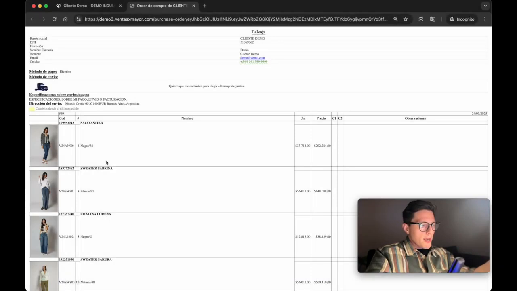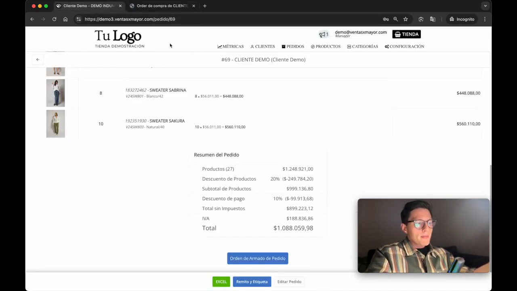Let's assume, hey, there's a problem with the inventory. They collate the order and find out that it's wrong. For example, this Sabina sweater, it's not 8, it's 6. So what will happen is that the order that's already prepared in the warehouse, they will come back with that sheet and tell you to go and see this. Order is prepared, but the product doesn't match what you ordered. So you can edit the order.